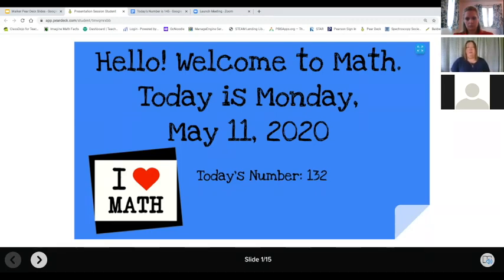But the nice part about Peardeck is all of the different ways that the students can interact with the slides and share their information for you. It has become so valuable because with math, we want to be able to see their work. In second grade, we had just started introducing 2-digit and 3-digit subtraction with regrouping.